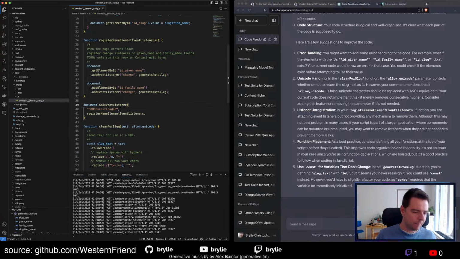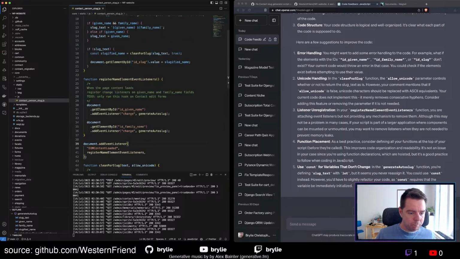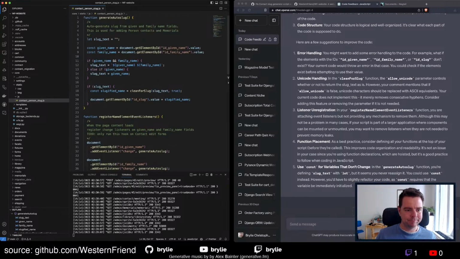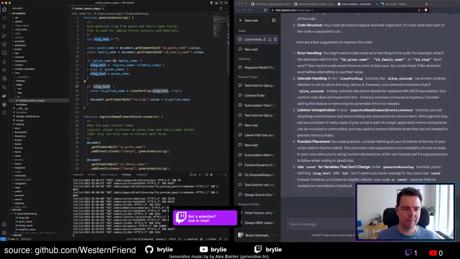Okay, I thought I could do that so I can check it here. But I could just put an else. Make these consts anyway.